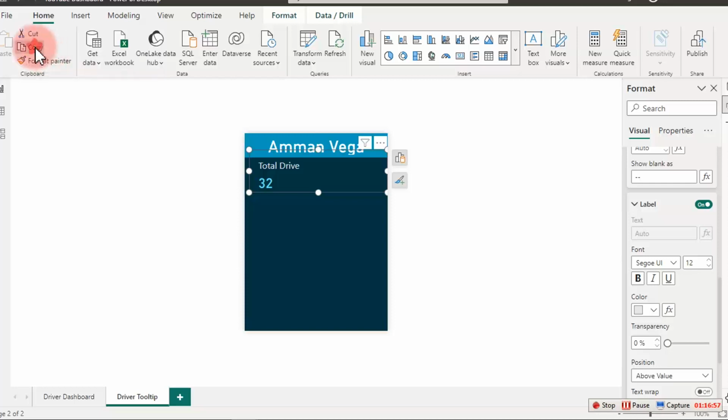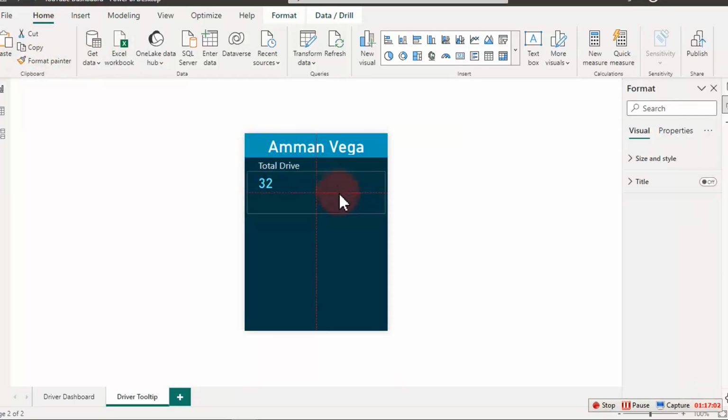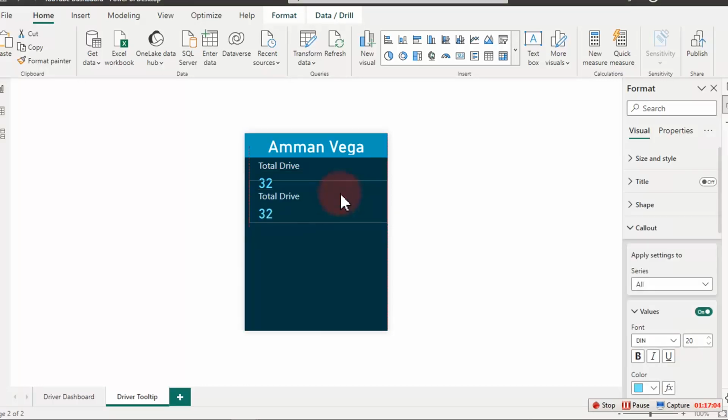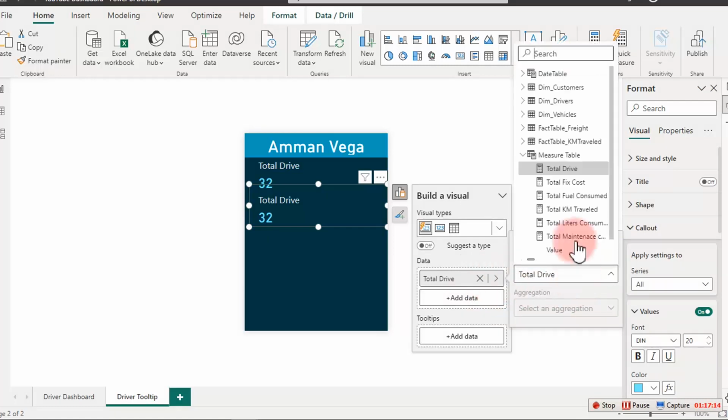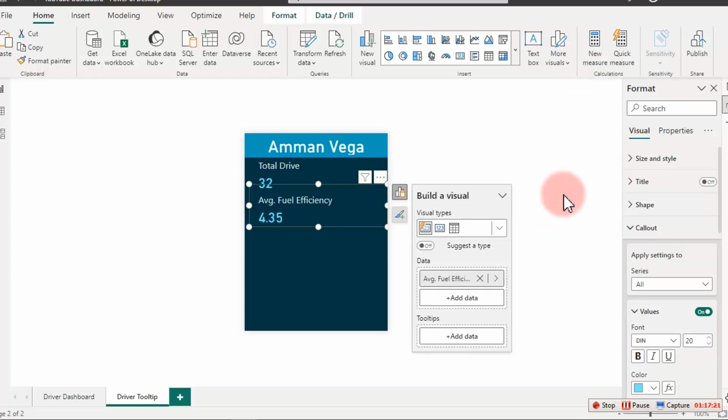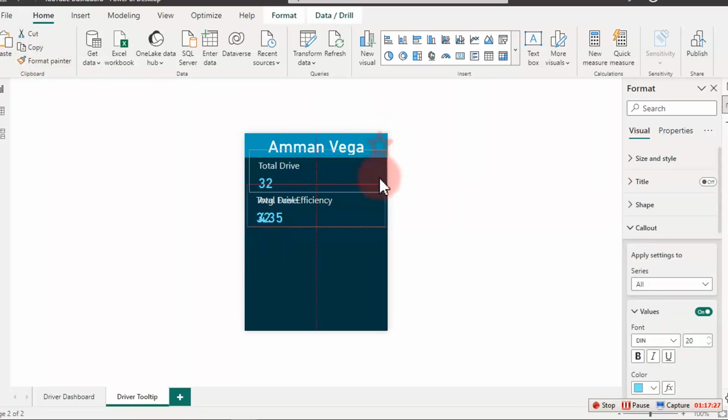So all we have to do now is just to Ctrl C and paste it. Then we'll move this down. So we just change this one here. So what we want here is the average speed. So we go over here, click here. So this time around, we don't want this. We want to get from our tooltip. So we get the average speed. So here we have it. So we paste a new one. So we'll move this one here.